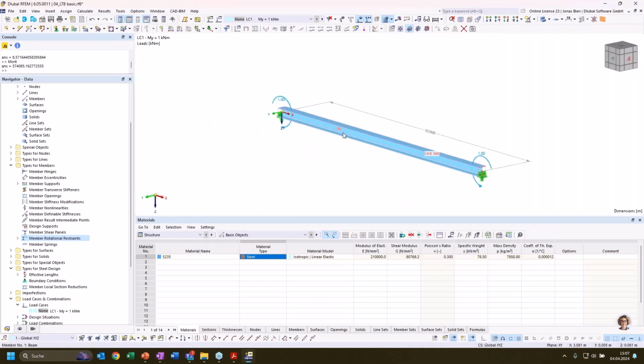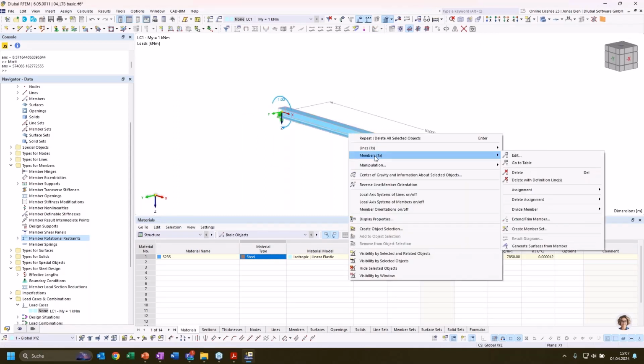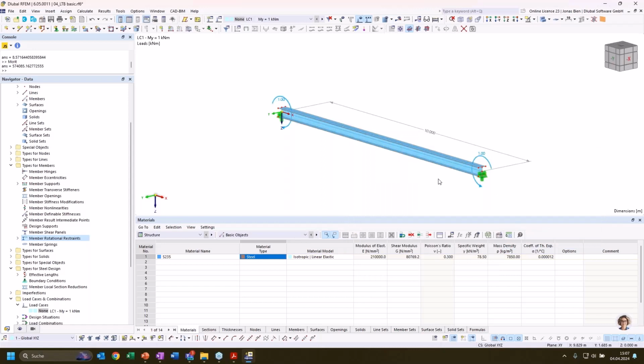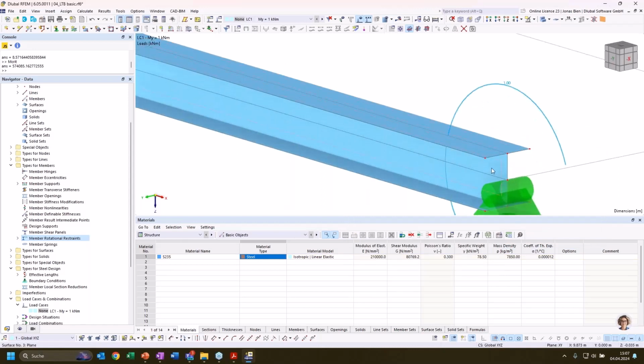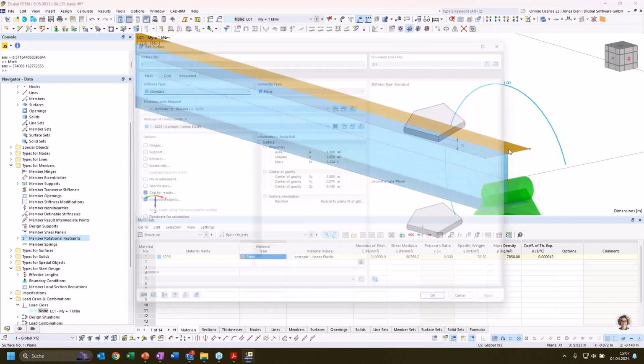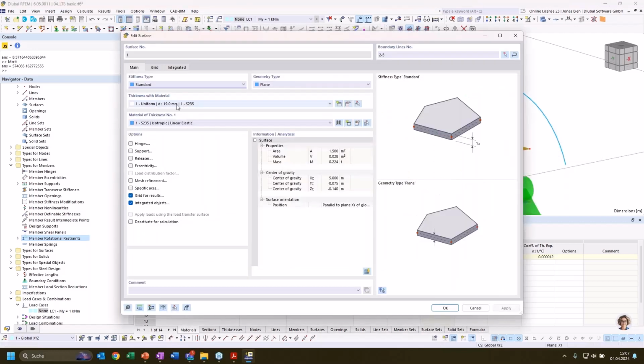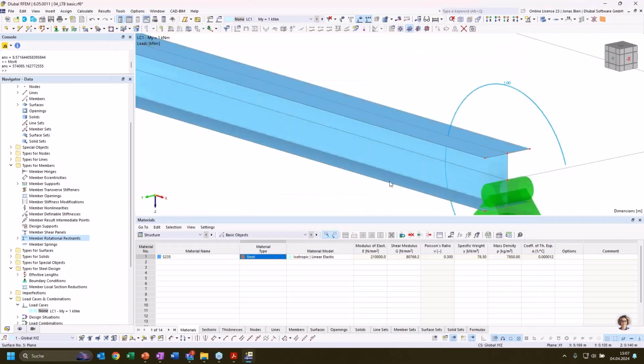You can just right click on a beam member and say I want to generate a surface model from this member, and then surfaces are directly generated with the correct thicknesses, just as they had the thickness for the member. For example, the top flange would already have a thickness of 19 millimeters that would correspond to the HEB section.